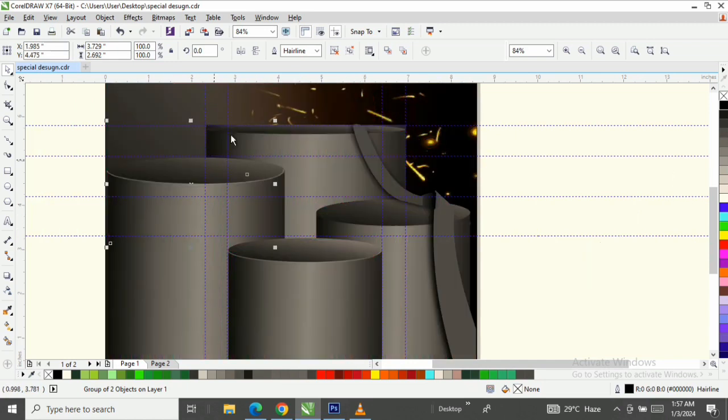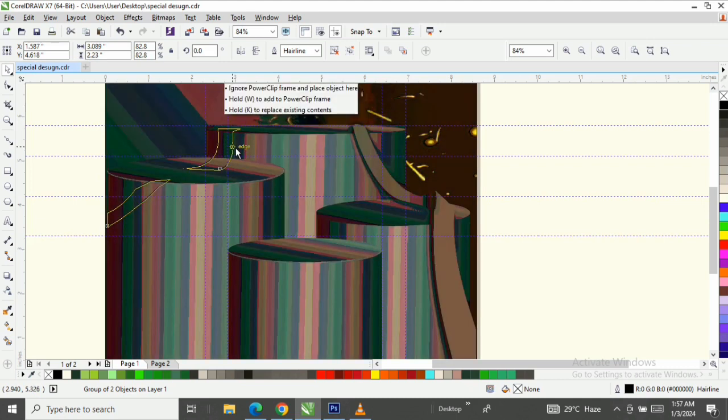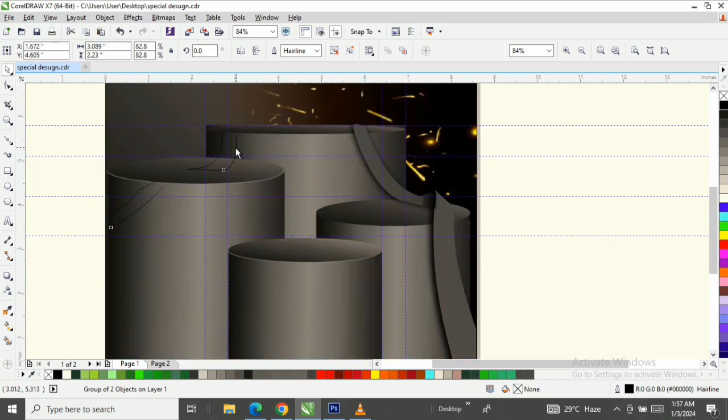This one here, let me page it up. Don't forget how I go about this design. I've explained to you. So this one here is here. Okay, it's grouped. So this one is like this. I'm going to reduce this one a bit. Just see how I go about this guy here.